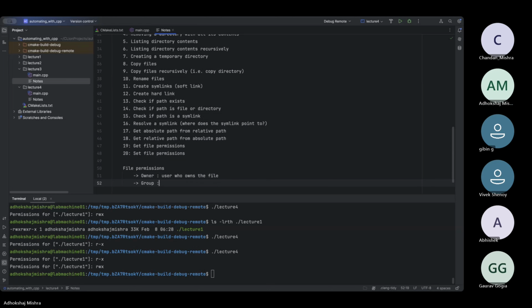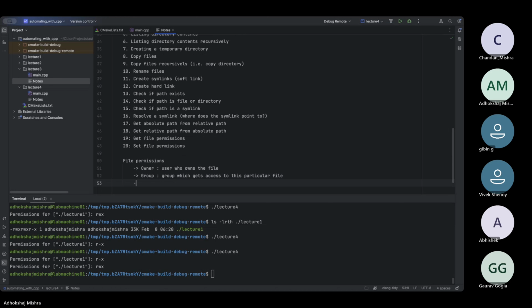Group, which gets access to this particular file, and others is basically everyone except the user and the group.